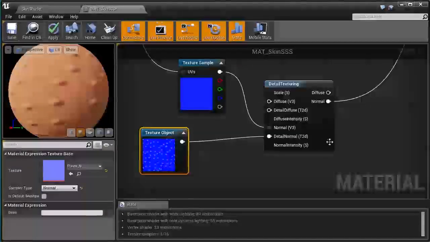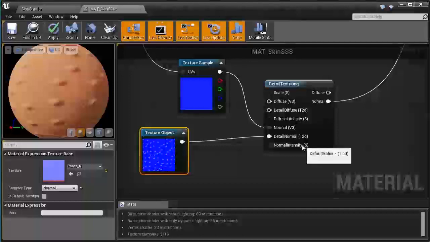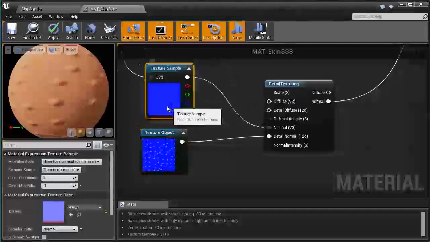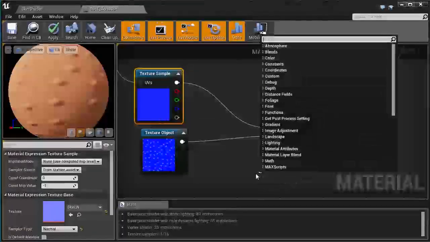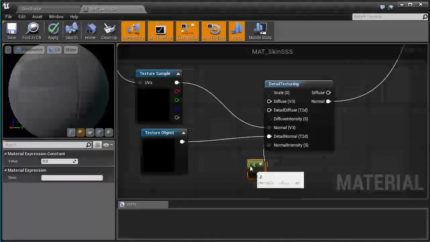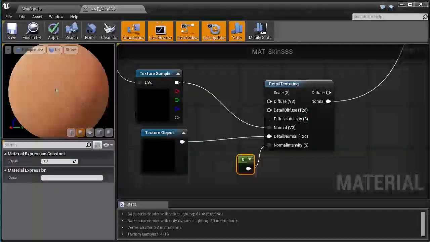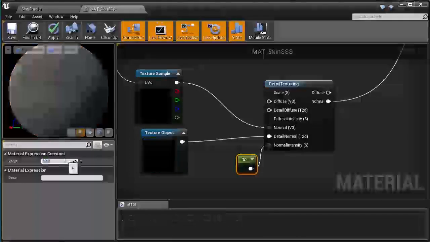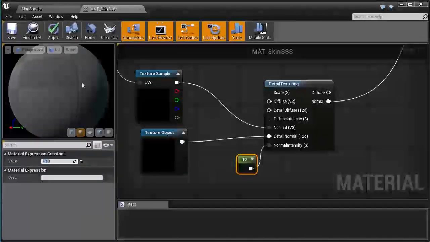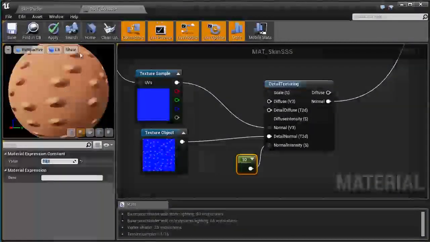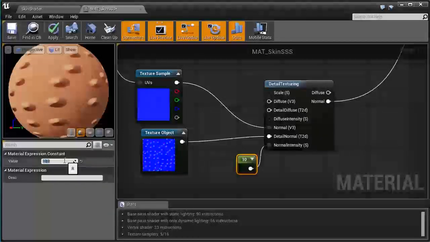And then we want the normal intensity, and we're going to want to change the scale. I'm going to bring in a constant for this. Now, because this is at 0, you're going to see that that is not there. If I was to change it to very extreme, you're going to see these pores are going to really be bumpy, look very beveled. But I'm just going to leave this around 0.85 or 82. Yep, that'll do.